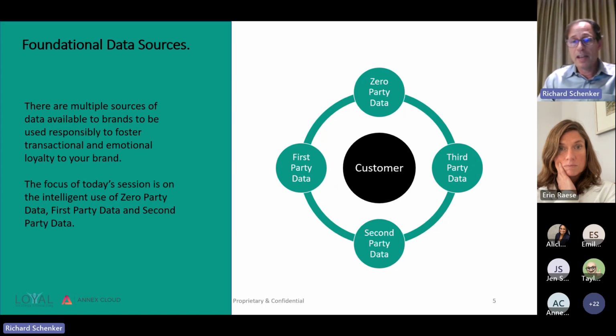Again, their transactional data that they might be sharing with you so that you have a more holistic 360 view of your common customer. And last but not least, third-party data. So third-party data is pure external data. So that could be census data, that could be, let's say, credit bureau data, more aggregated data that you can use in a way that provides you with a richer view of your customer cohorts. Okay, makes sense?